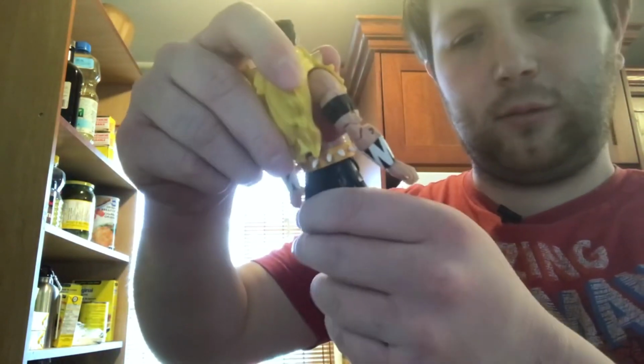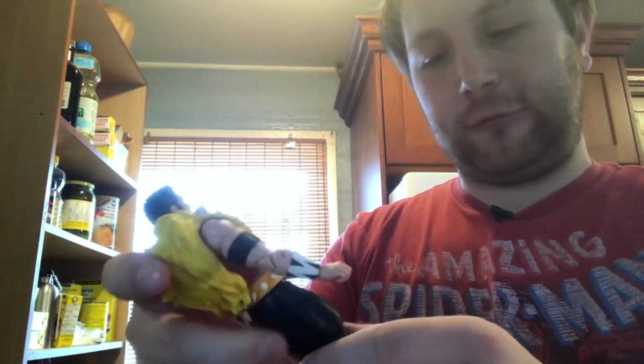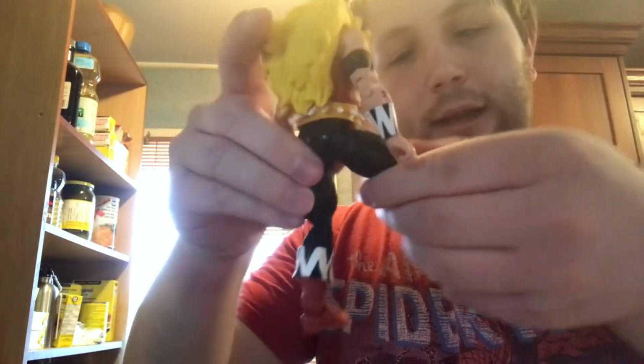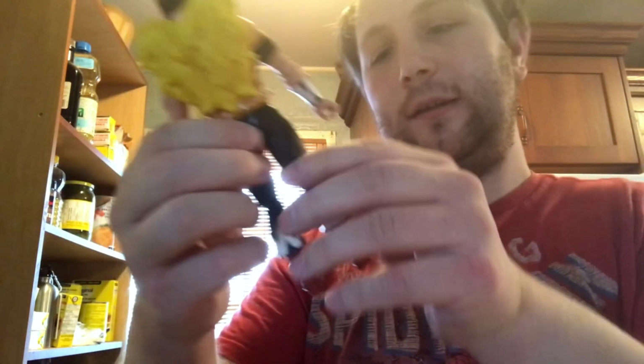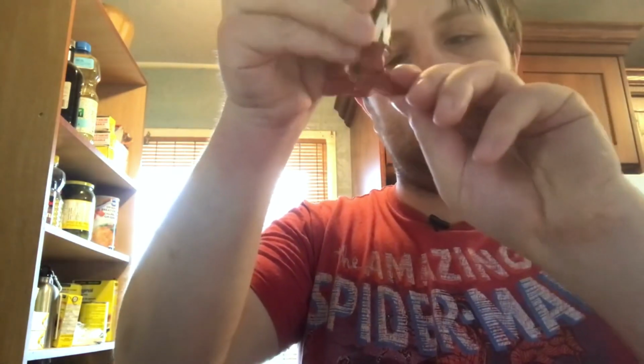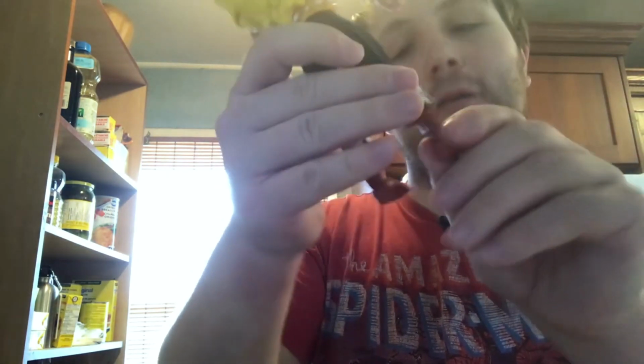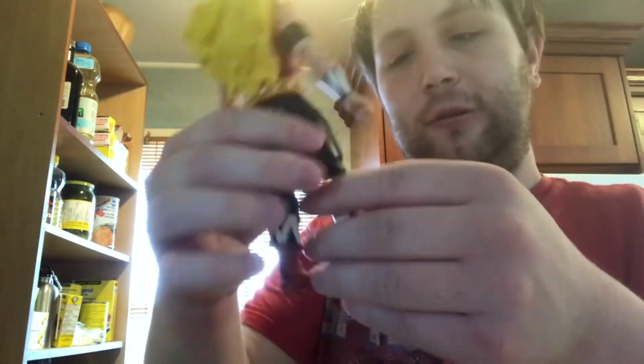There is a waist swivel, and there is a cut at the abdomen, so there's an ab crunch. You can kick his legs out and not kick them backwards because his butt is hindering that, but there's a cut at the thigh, so you can turn that around. There is double jointed knees, classic Hasbro. And like the other figures in this line, it's hard getting the knees straight again. There is a hinge at the ankle, and you can turn the ankle on its side and swivel it. Oh, okay, and there's a cut at the boot here, so you can turn his shin. But yeah, that is all we have for the articulation.